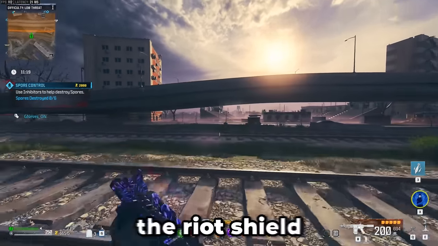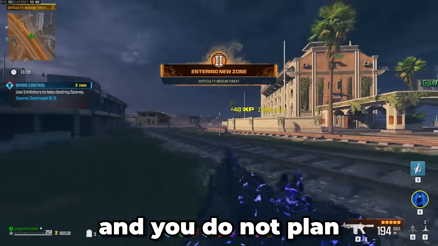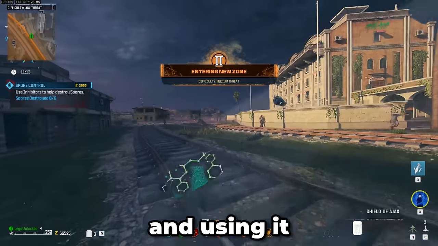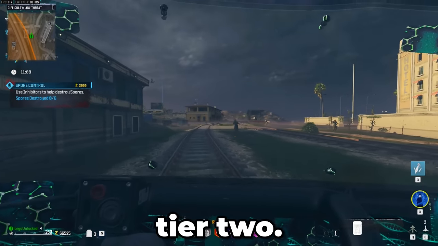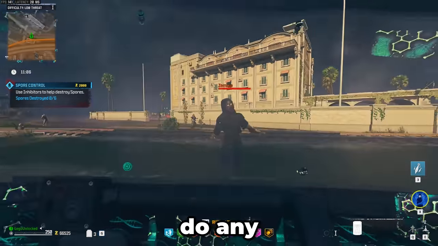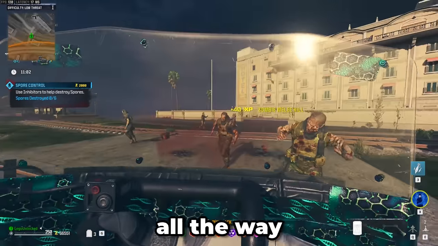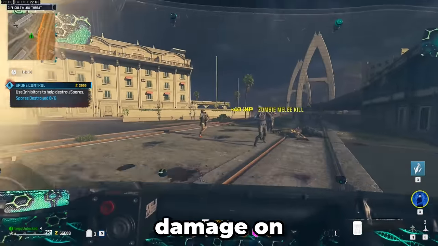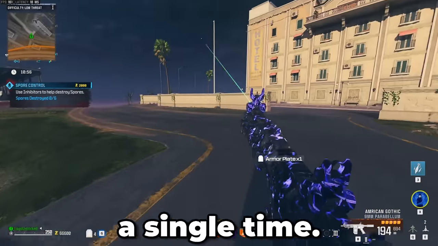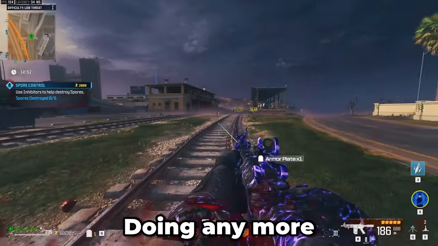So if you are using the Riot Shield and you're spawning in game with it and only putting it on your back and you do not plan on smashing zombies and using it as a weapon, only Pack-A-Punch it one time. Pack-A-Punching it to tier 2, tier 3 doesn't do any more protection on your back. Same thing. Going from the common tier all the way up to legendary tier does nothing. The only thing that makes it so you take less damage on your back is Pack-A-Punching the Riot Shield a single time.